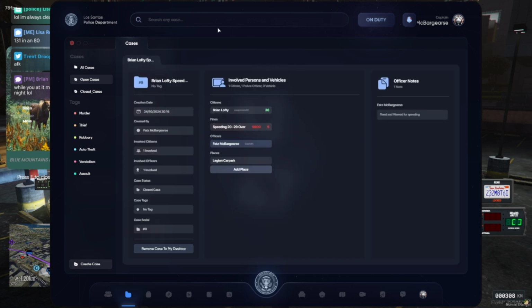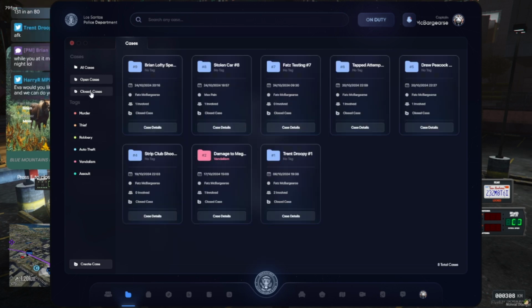So it's deleting it off the open cases, and now we can go to the closed cases, and there it is there. That's as much interaction as you need with the MDT to make a case for a minor traffic infringement. That took 30 seconds to do with me explaining it. Anyone got any questions on that?